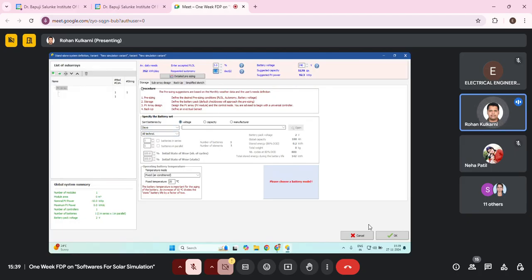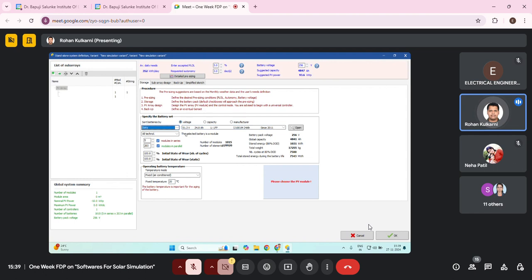Okay, the first thing is the storage. So storage, we have the numbers, let's say battery makers. We need to select a known one, let's say Panasonic or something. No, it is not there. Again, this data might change. Okay, we'll go for the Sony batteries.